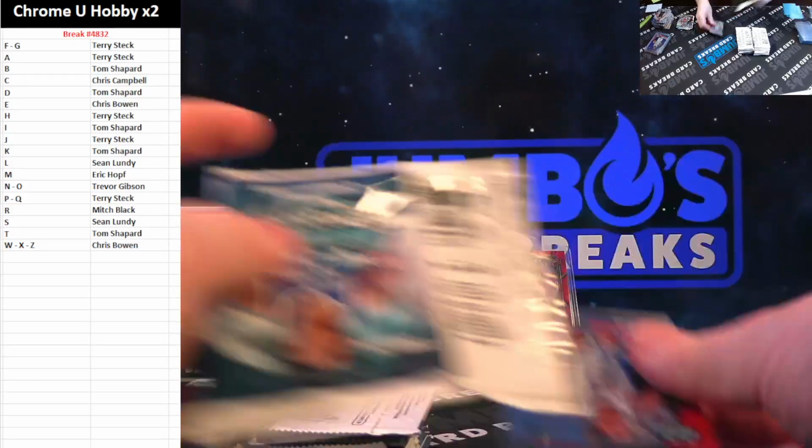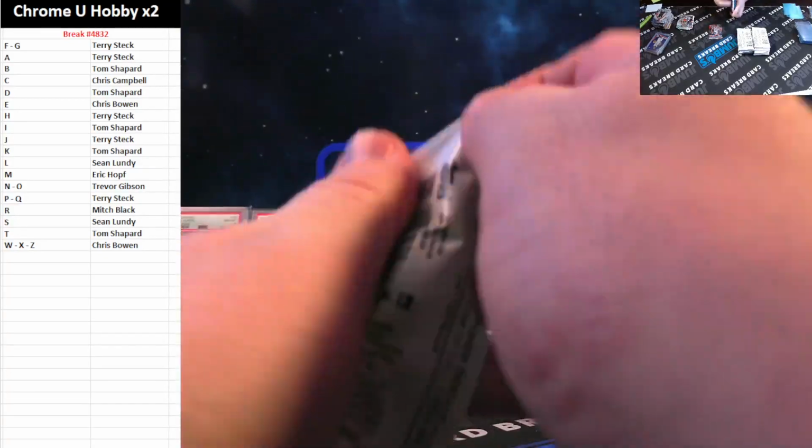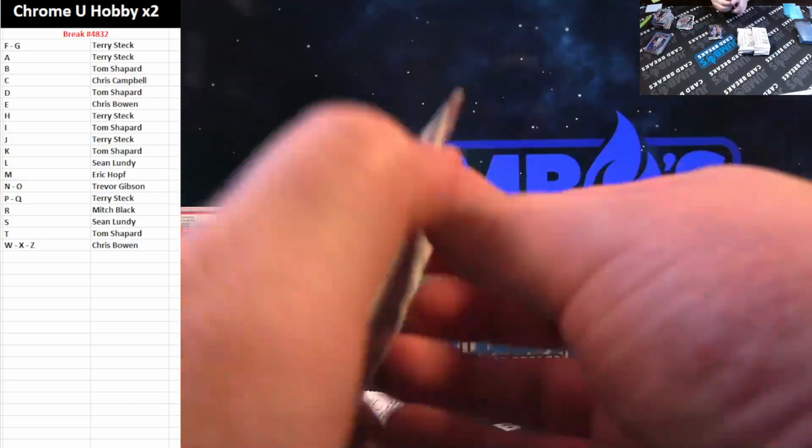On to box two, good luck. In Prism Retail, Bowman's Best, two boxer on your screen. Grab your spot.